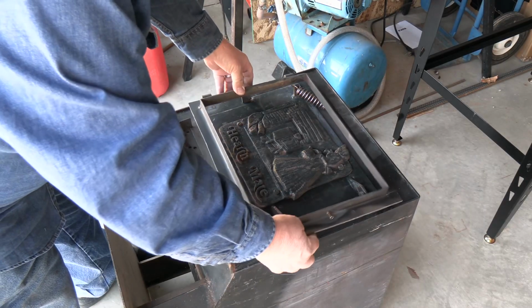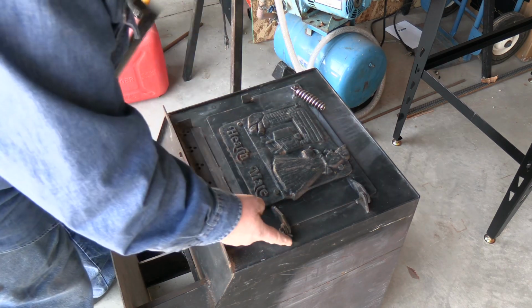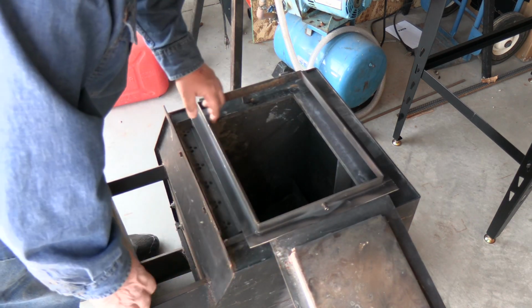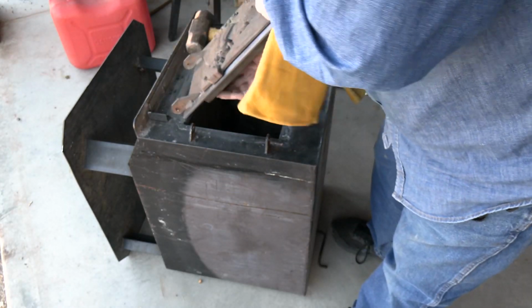Now you can see this particular door frame is actually bigger, so I'm going to have to remove these hinges, this latch, this door, and I'll be able to weld this flat to the front of this wood stove. I'll line this up on the bottom. We'll go ahead with pulling this door off.